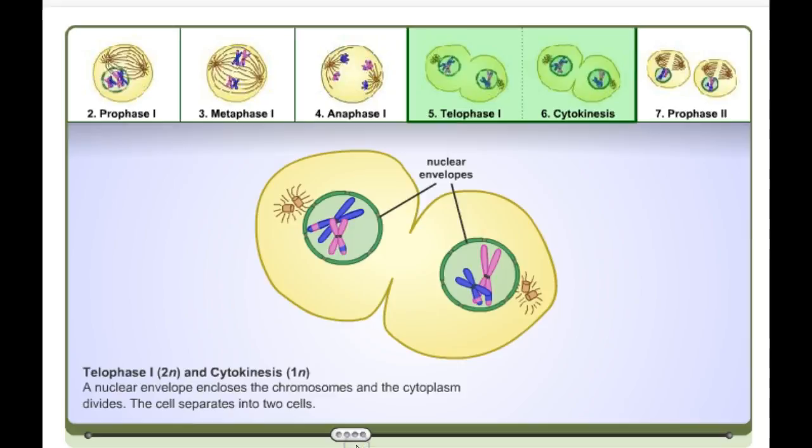Next, what you see is we have telophase 1 and also cytokinesis. Telophase is when you have the nuclear envelope forming again, so the chromosomes are now within that nuclear envelope, and the cytoplasm divides during cytokinesis, which is all the other surrounding area of the cell. Clearly after this cytokinesis happens, where you see this cleavage furrow, we will now have 2 distinct cells instead of just 1.